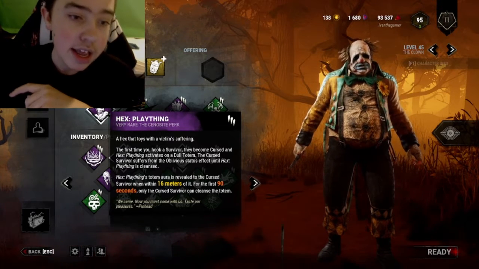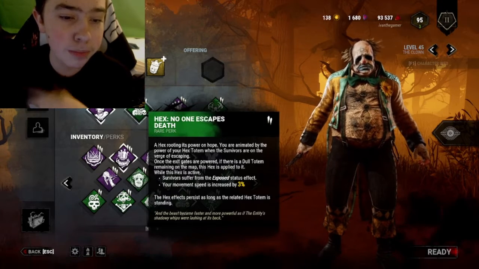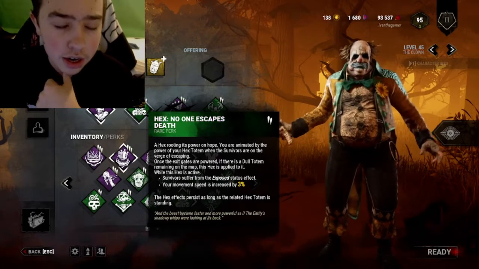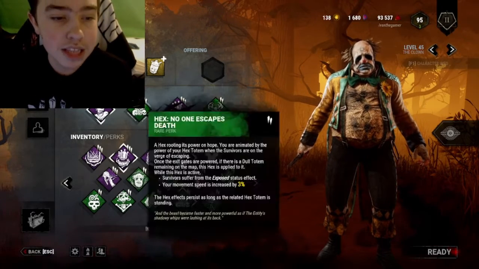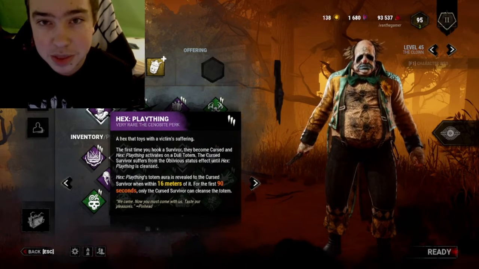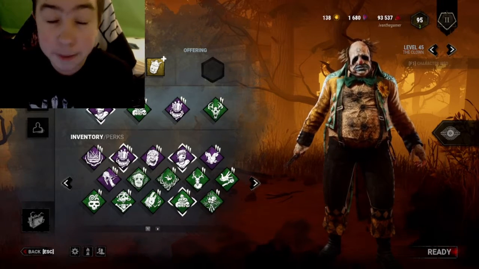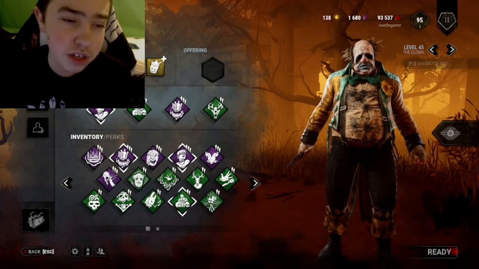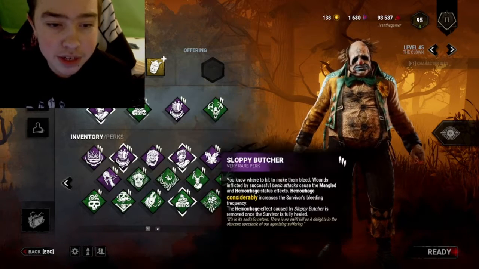I'm running that, and I don't know if this really applies to the Noed perk. I'm not sure, but Noed, you guys should all know what that is by now. I'm running these two because I want to play around with Hex Plaything and Noed to see if maybe something might happen, like it might release another Noed totem if they destroy my Noed. I don't know. I'll play around with that.